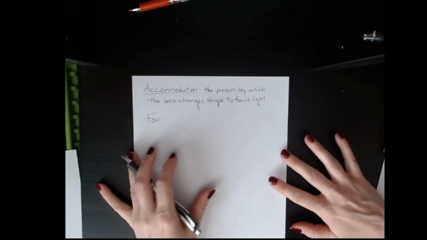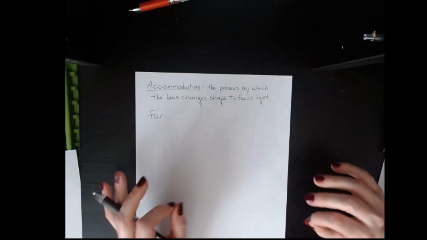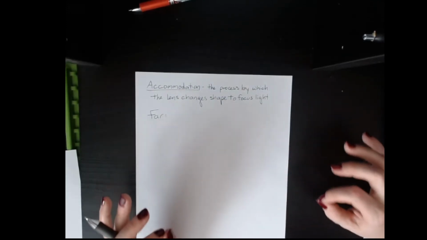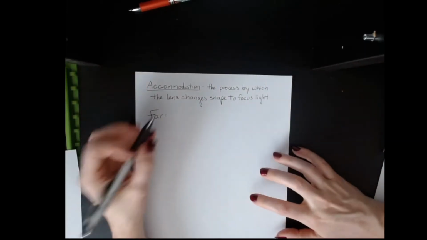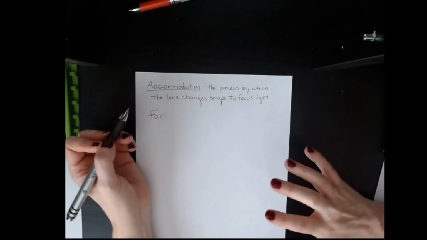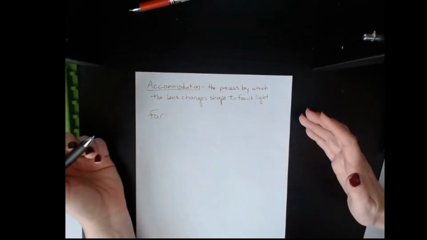And so the idea is that in order to focus the light onto the retina, the back of the eye, you need to make sure that the light waves are kind of coming to a point on your retina. And so in order to do that, the lens is what's responsible for making sure that happens. And if it doesn't work correctly, this is why people need glasses.